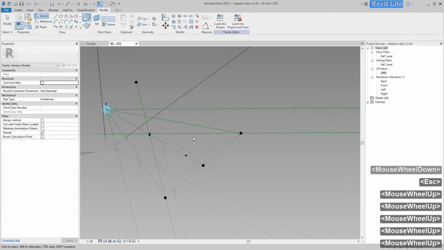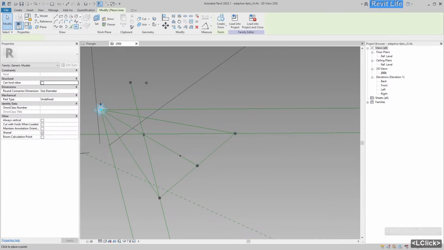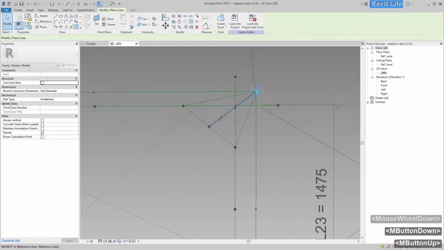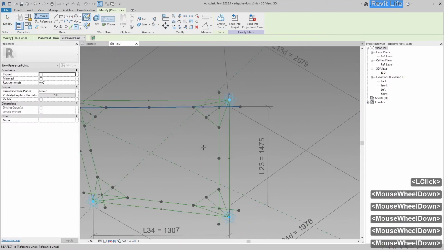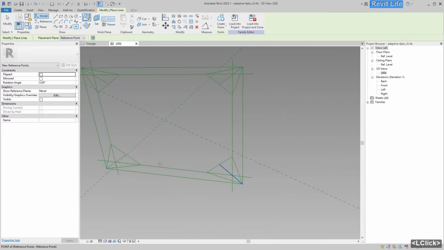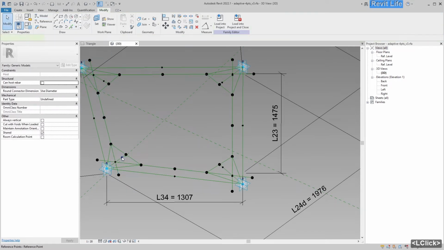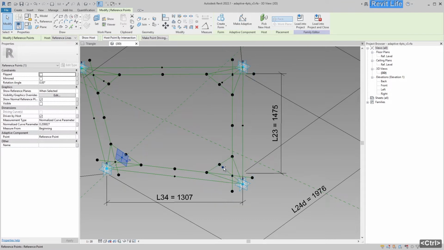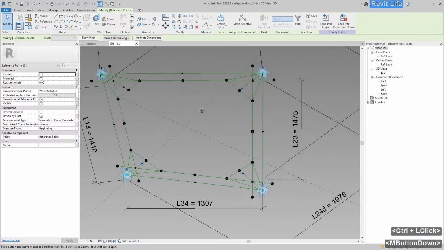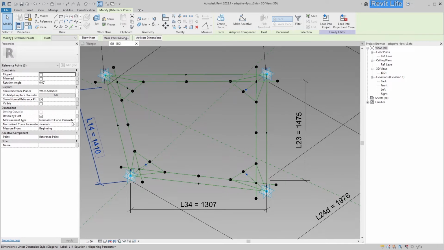So let's add 3 more points, and another one, and the last one. Select the point and set measurement type to segment length.